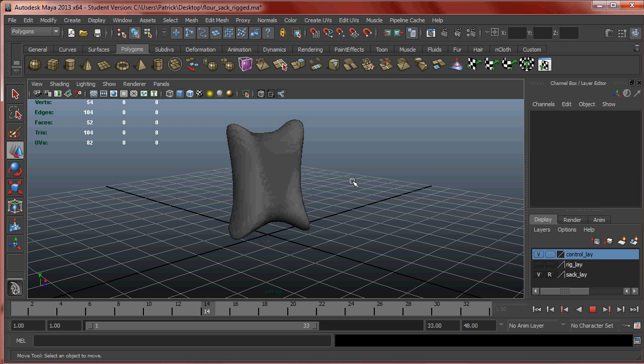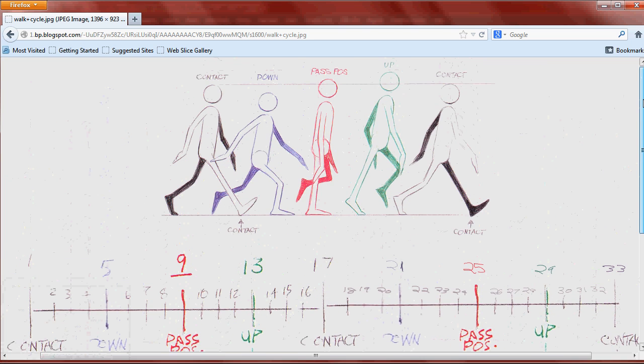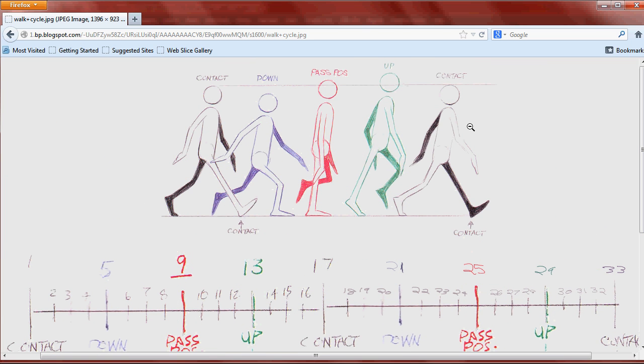But he's not quite done. I mean, how many people do you see walking around with their arms straight up in the air and their waist or chest not even moving? It takes considerable effort to take a walk like this. It's almost like he's trying to balance cups on his hands or a basket on his head or something. It's not very natural. So this is where the secondary motion principle of animation comes in. We need to add some secondary motion to his chest and arms, so he can start lazily swaying in time. As we can see in our diagram up here, notice how the arms are going back and forth.